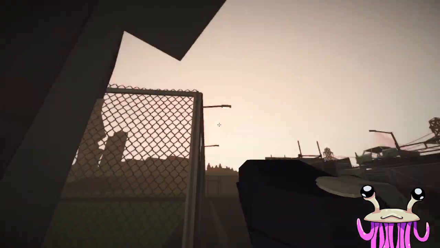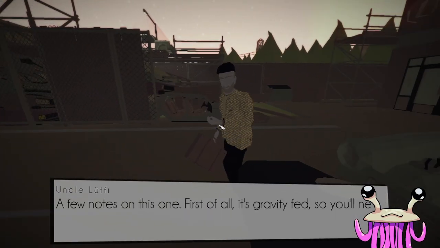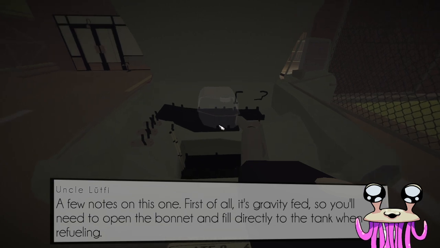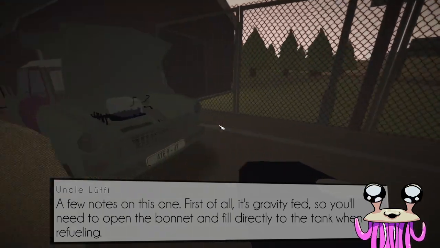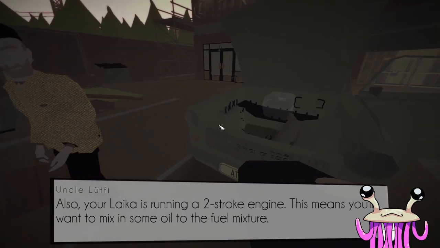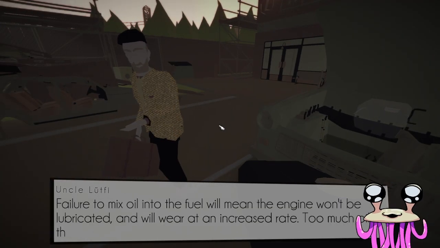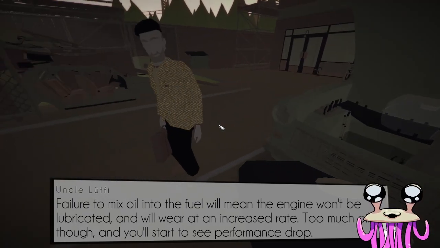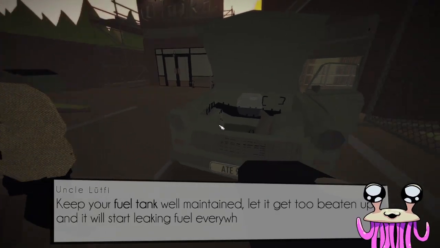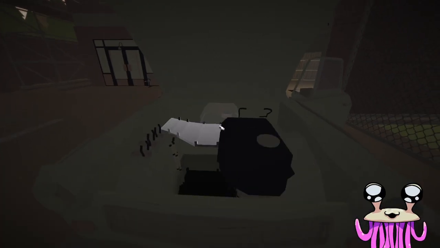Fuel tank. Tank for fuel. Big lump of metal is a fuel tank which holds the fuel. First of all, it's gravity fed, so you'll need to open the bonnet and fill directly into the tank when refueling. I mean, fair, it doesn't seem like the type of car where you just pop it in, so yeah, that makes sense. It's a two-stroke engine. This means you want to mix in some oil to the fuel mix. Failure to mix oil into the fuel will mean the engine won't be lubricated and will wear at an increased rate. Too much oil and it just won't start. Let it get too beaten up and it will start leaking fuel everywhere. Go ahead and drop it. There we go.